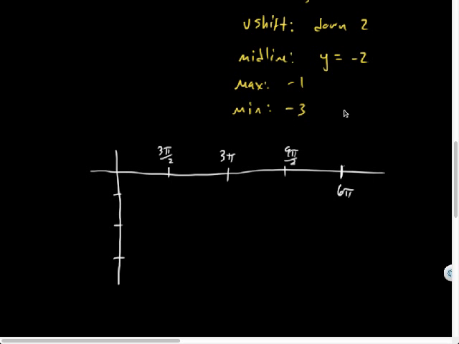And we're going to end up having to throw some pi over 4 units in here in a second as well. I guess we could try to figure that out right now. Let's see, well, I guess I could throw in some tick marks. This would be 3 pi over 4. Right, it'd be half of that. So this would have been 4 pi over 4, 5 pi over 4, 6 pi over 4. No. What did I do wrong? Wait a minute. 3 pi over 4. Wait a minute. Guys, what am I doing wrong here? Why am I not seeing my mistake?